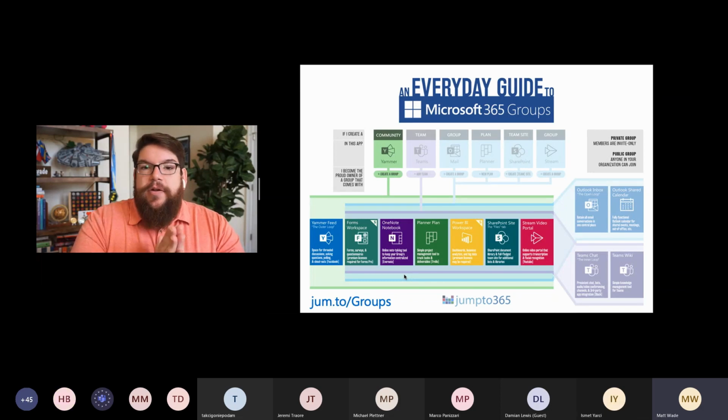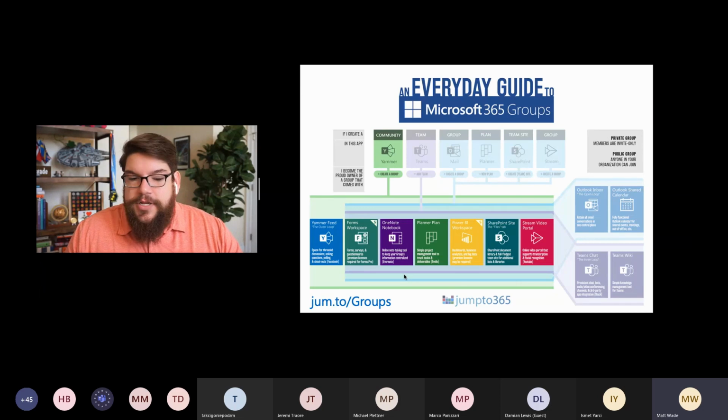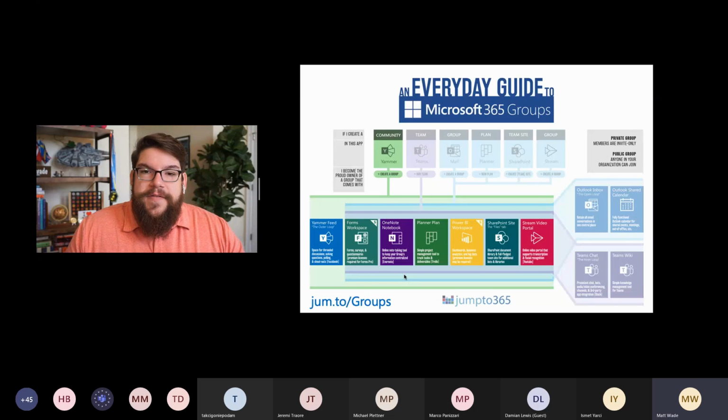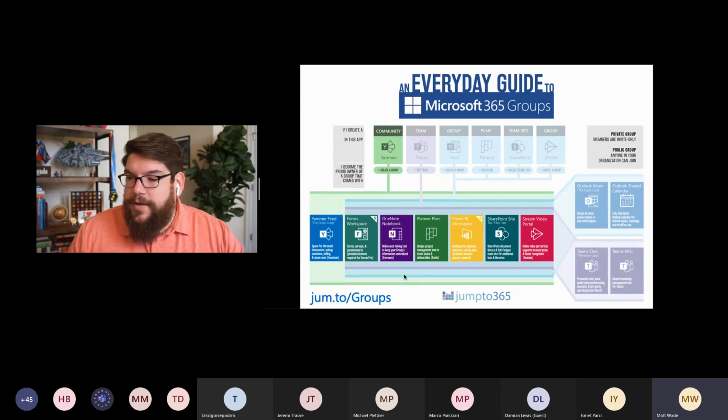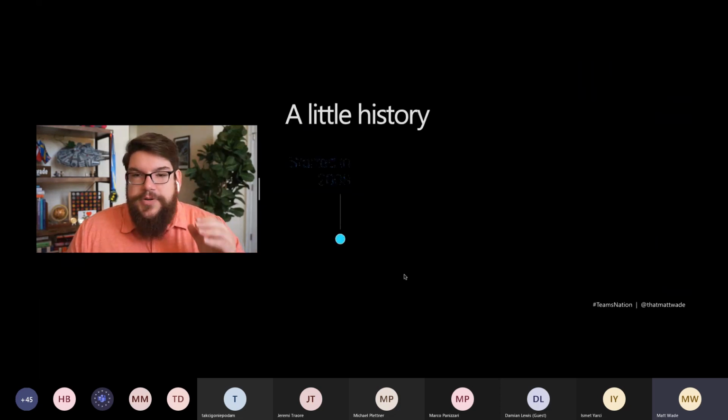Yammer, though, is really segregated. It's separated out, and there's a reason for that we'll get into in a bit. But just know that you can definitely get a lot of the benefits here. You just won't be able to plug in or have the same group for Teams and Outlook if you wanted to.